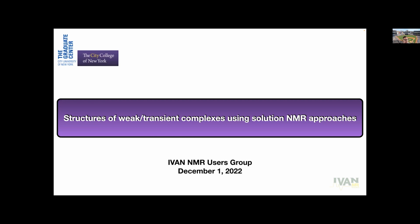And then after he left for greener pastures, we sort of stopped doing NMR on the system. And then we started doing a lot of computational approaches. And then finally, we could understand some of the NMR data based on the computational work. And so we revived it. And so I want to do a shout out to Kaushik, without whose help this work would have never happened.